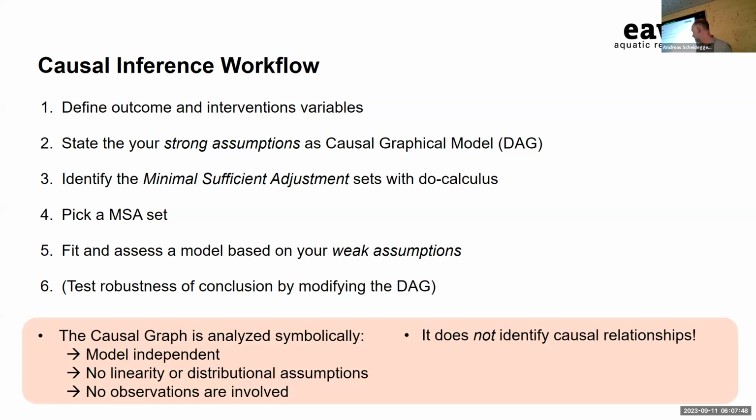So, just a short repetition of the first part. I think it's model independent, so there's no normality assumed, no linearity, and so on. If you're familiar with structural equation models, it's very similar, but they make these additional strong assumptions. It's all theory, no observations, no data involved. And I think that's a really important point, because the name is kind of tricky. Causal inference kind of implies, oh, I give it data and it tells me what the cause is. And this approach is really not about causal discovery. It's really assuming that from some other information we state what we believe the world functions like, and then we derive some logical conclusions.